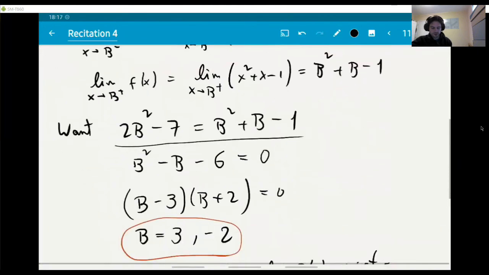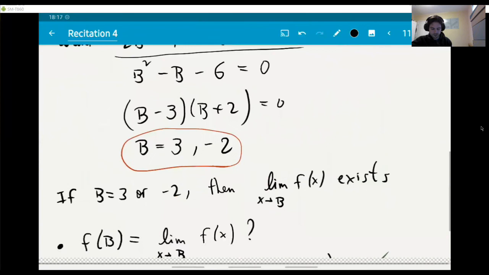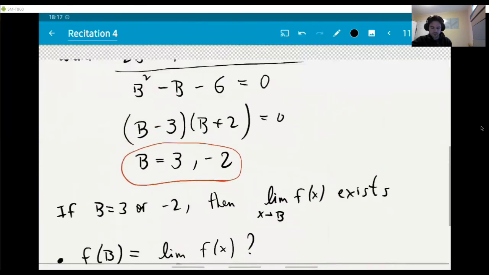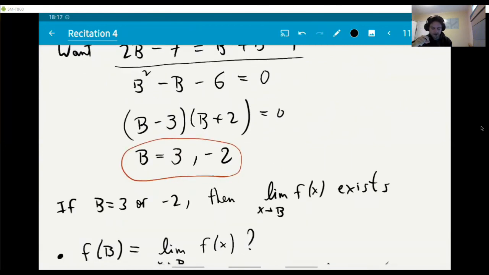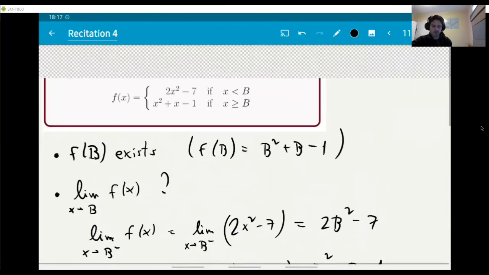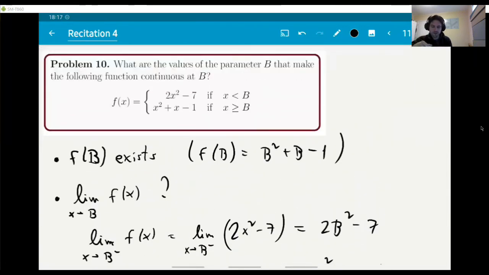Basically, after you reach this third point here, it will always work. If you already managed to get the two one-sided limits to coincide, so you already found possible values for b, then the expression here, as long as you have just two pieces for the function like this, you don't actually have an extra value when x equals b, then it works out.